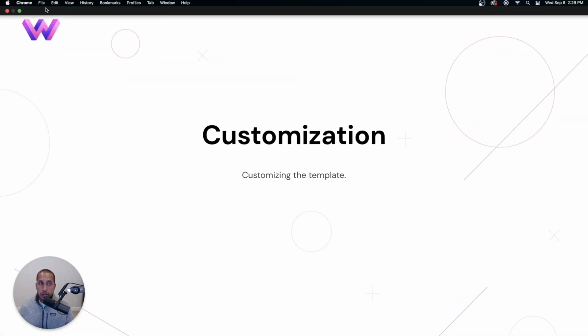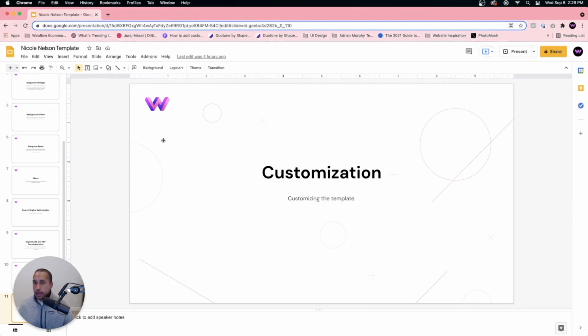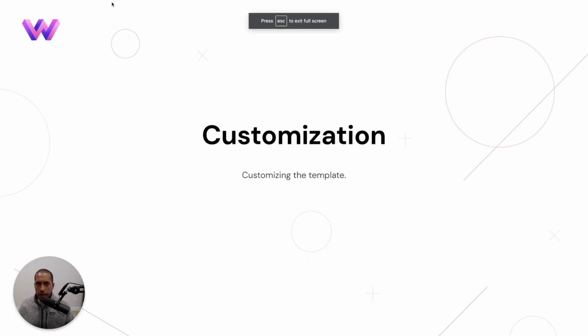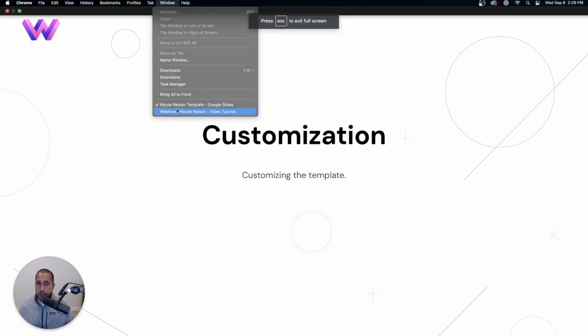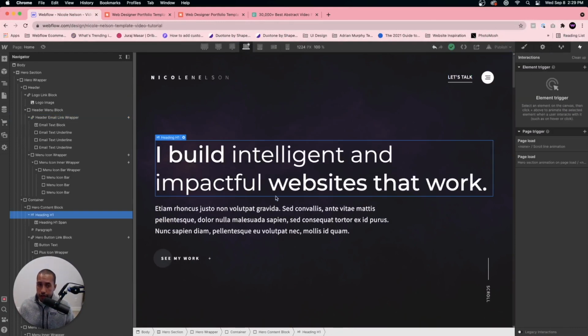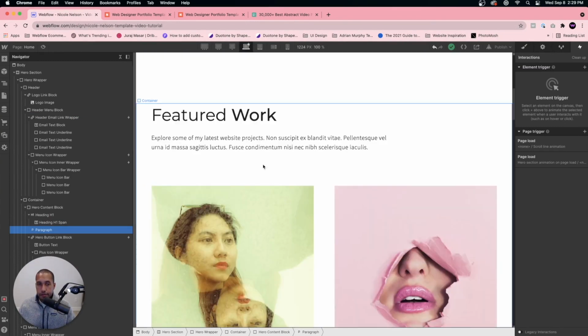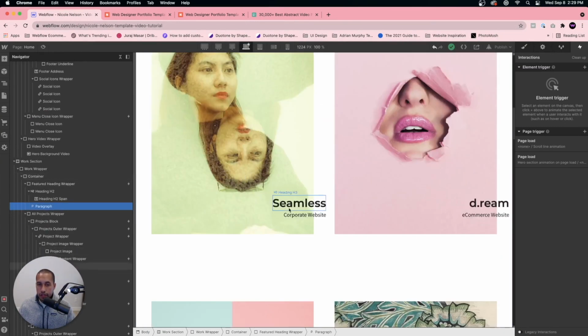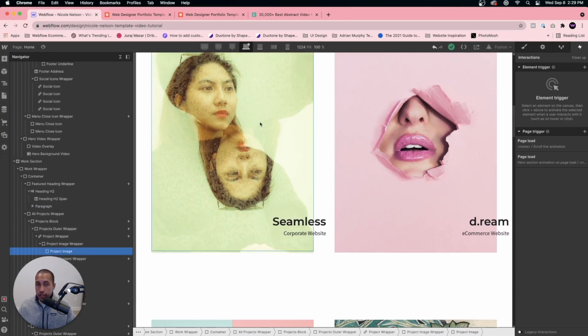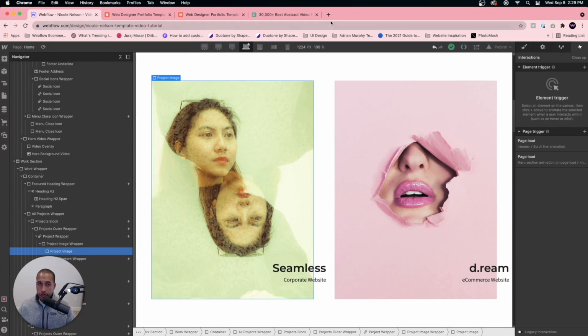customization. So I'll quickly cover how to customize a template. I basically went over that with changing the colors in the style guide, but all the text is customizable. You can just double click, change the text, go into here, change all the text in here, just double click into the text in the designer, and you can easily change it.